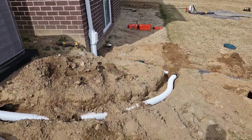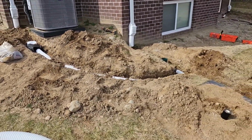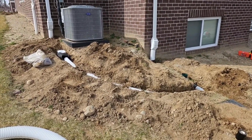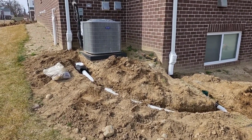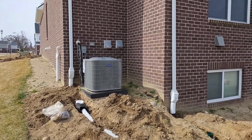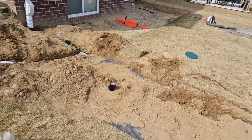I can tell you that I've seen 2-inch rains, where you got like 2 inches of rain in an hour, and you can't overwhelm two 3-inch pipes that are wyed together. You cannot overwhelm a 3-inch pipe with the two downspouts. It's not enough.